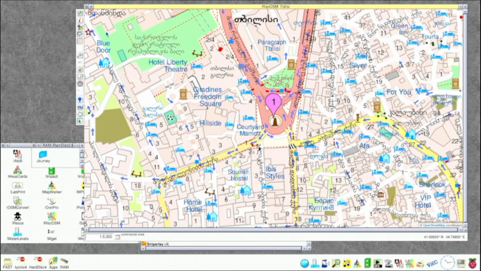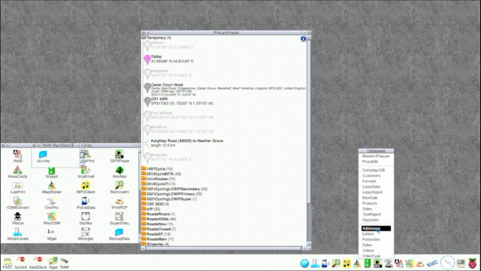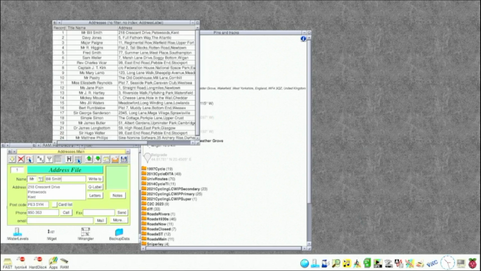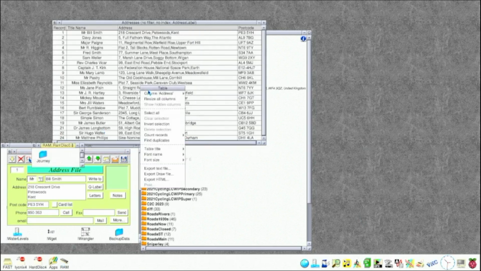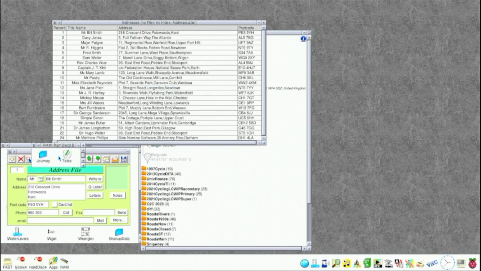So I think I've only got a few minutes left, actually. I better be very quick and rush through Impact, our database, where the main new feature today is being able to export HTML tables. So we've had draw file export and text file export for quite a while, and we can now export a table.